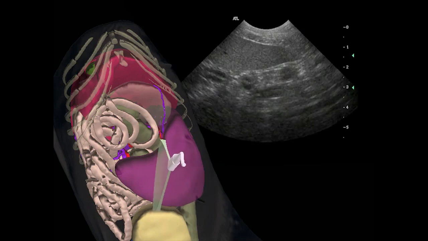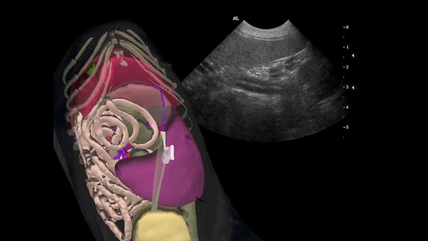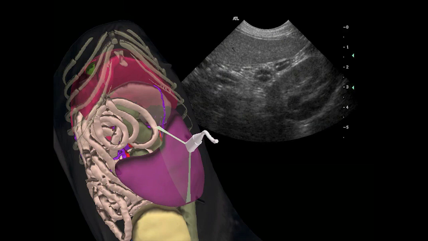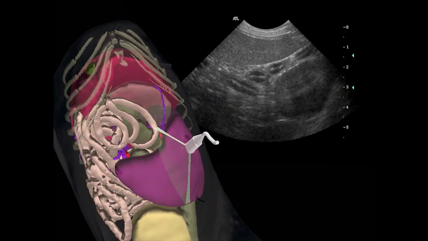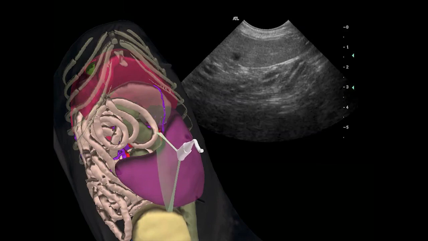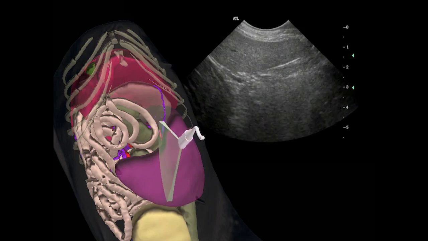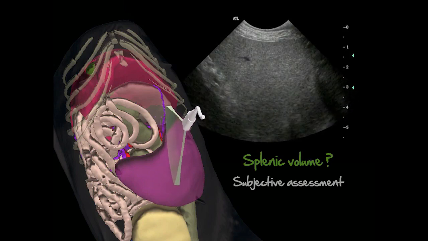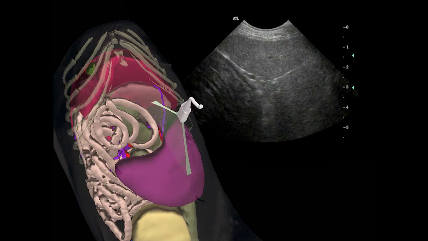The examination of the spleen is completed caudally and ventrally, covering the rest of the body and tail of the spleen using variable imaging planes. While examining the body of the spleen, the kidney is visualized just dorsally, allowing comparison of respective echogenicity. The splenic parenchyma is normally uniform, except for the anechoic veins and their walls that are hyperechoic when perpendicular to the probe. The size of the spleen is evaluated subjectively and varies depending on the size of the animal.